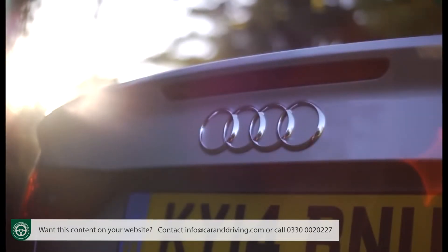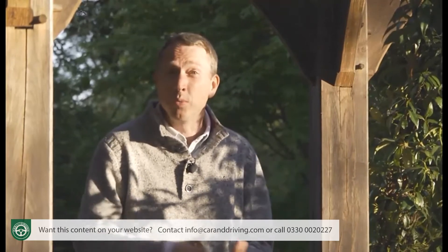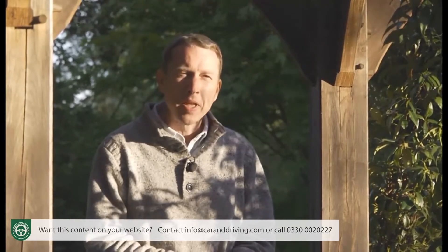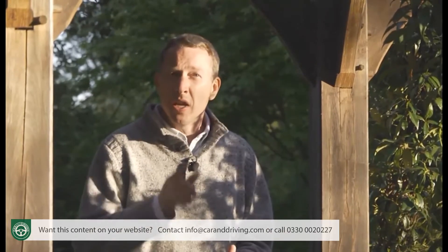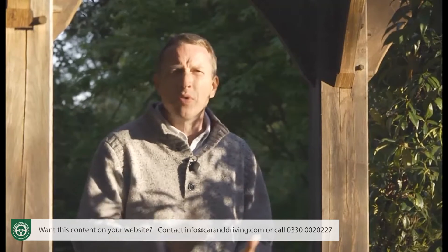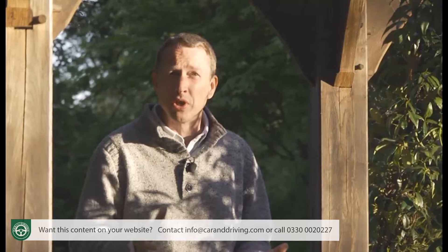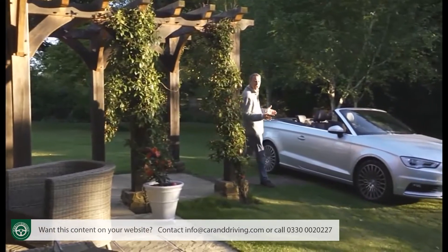I've always found it puzzling that car manufacturers frequently pursue an idea obviously flawed from the outset. Perhaps they get a bit mired in the details and lose sight of the bigger picture — sports cars that don't handle, economy-minded electric cars that cost three times as much as a diesel model, or how about convertible cars that just don't look very elegant? That last trap is one Audi blundered into with its original A3 Cabriolet, but one firmly rectified by this, its second-generation replacement.